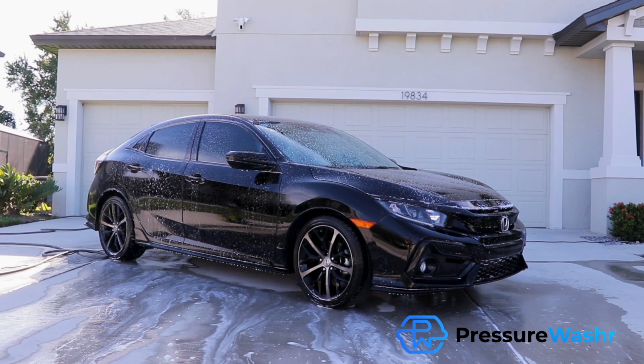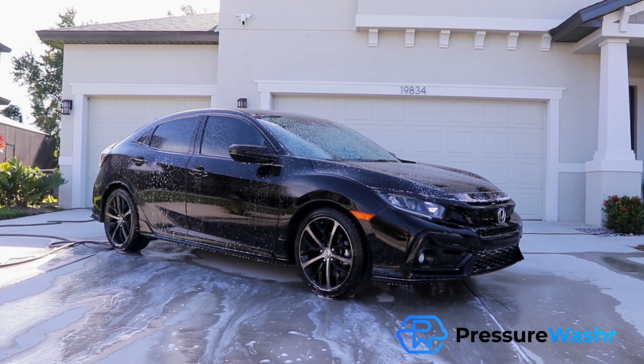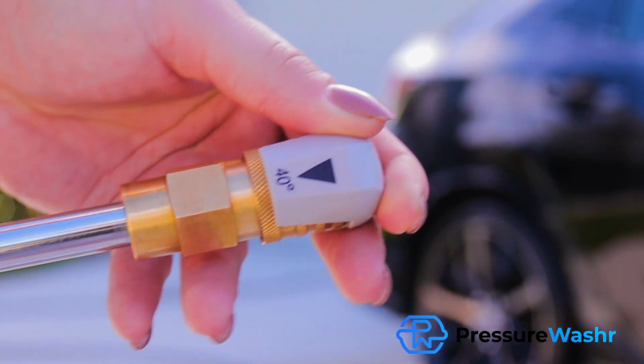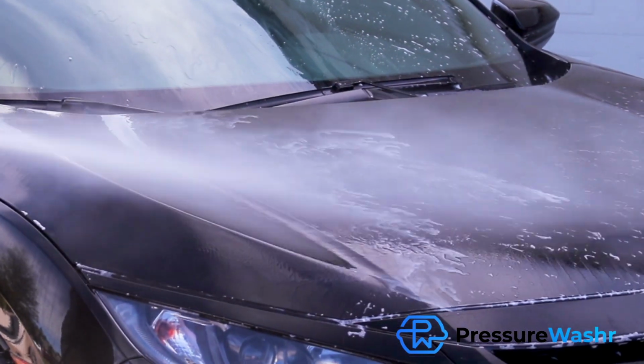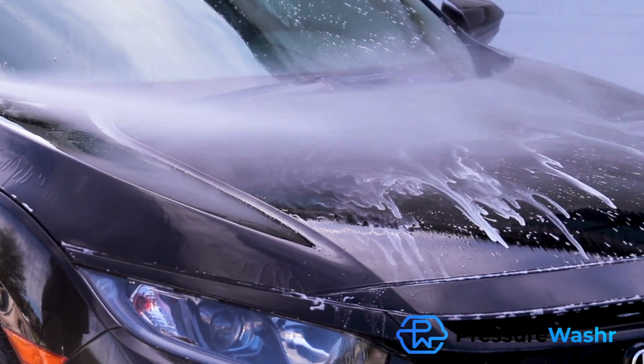Letting the soap sit for a while will help dissolve tough stains and grime. Rinsing off the suds is one of the most satisfying parts, revealing a sparkling shine and spotless exterior.